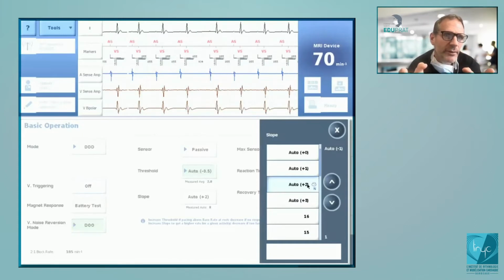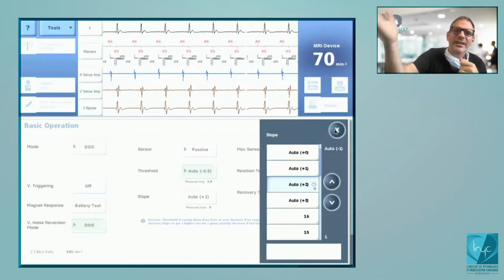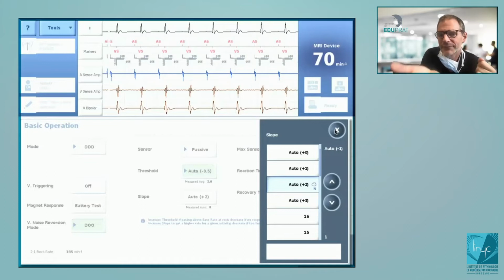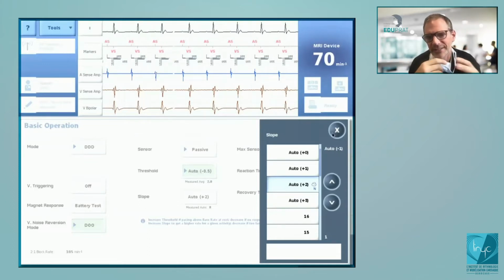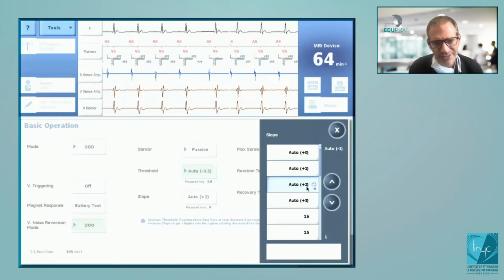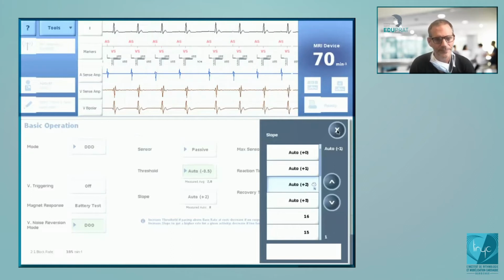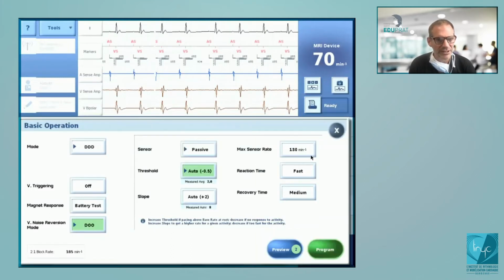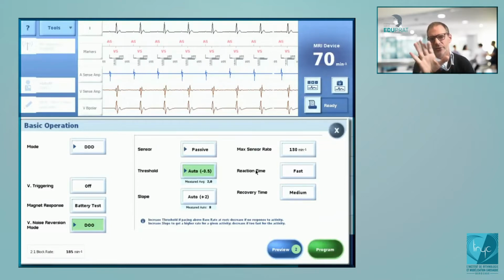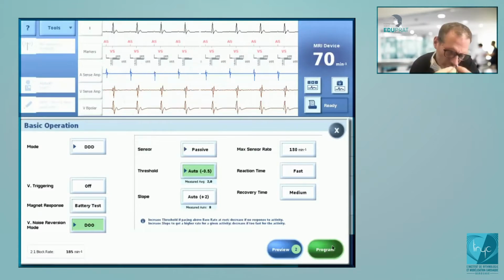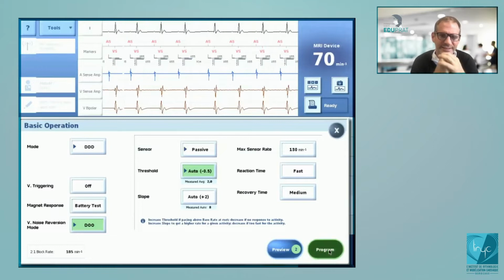I just modify it if I consider the patient's response is not enough. Sometimes I have to increase this value to make the device more reactive for the same amount of exercise. Okay, so that's about it. Remember, all the time, the sensor on passive or on. I never program it off because a lot of algorithms depend on the fact that the sensor has been activated.